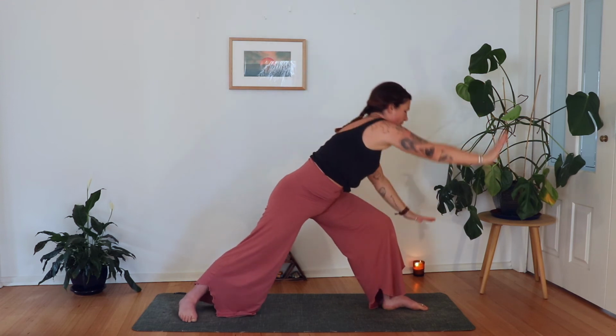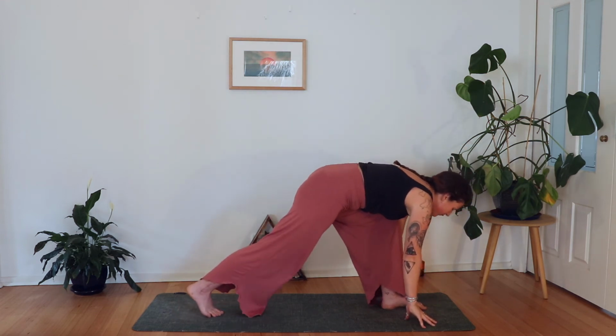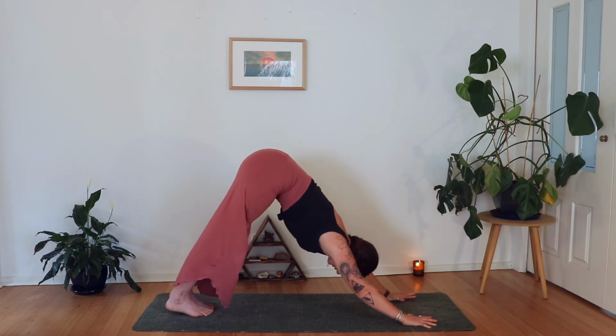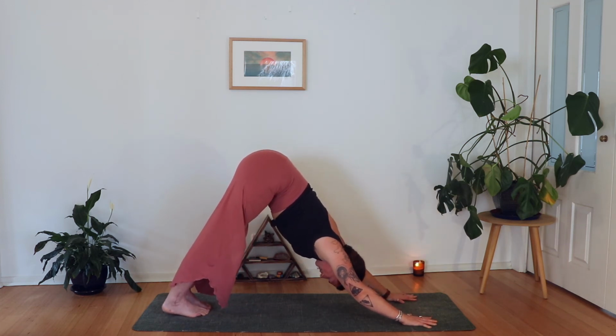Both hands come out from the shoulders, warrior two. Stay for our inhale. Elongate the spine. And then exhale, cartwheel both hands now to frame the left foot. Stepping that left foot all the way back to down dog. Couple breaths here.